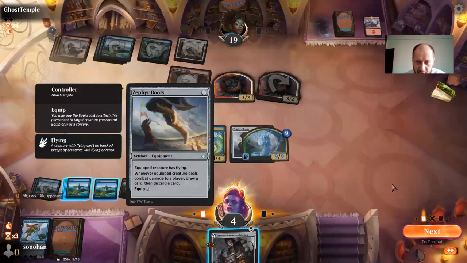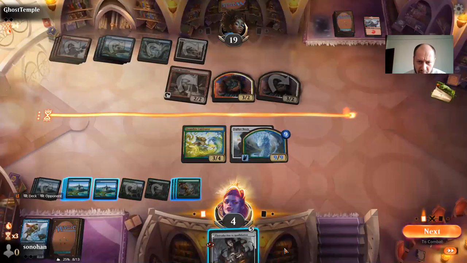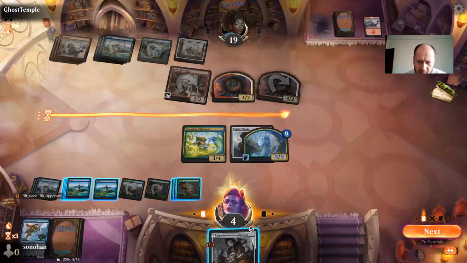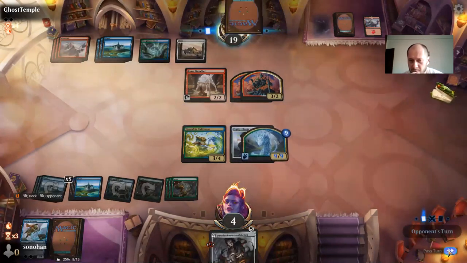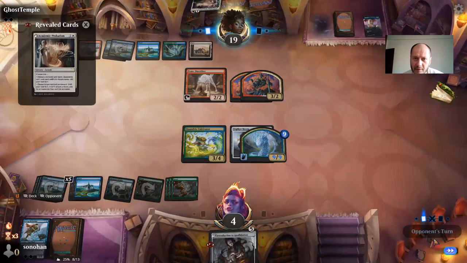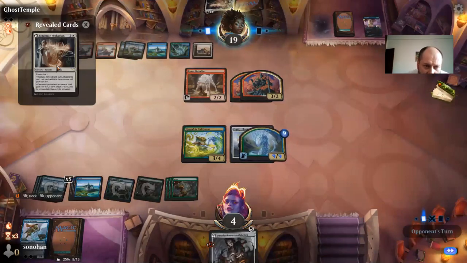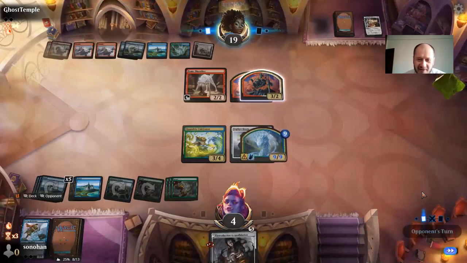This doesn't give vigilance, does it? No, it doesn't. I don't feel pressure to play Introduction to Annihilation now. I mean, if he has removal, I lose. It is what it is. Where's this Academic Probation? Yeah, well, that's fine. That's fine.